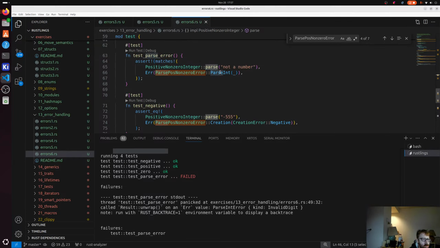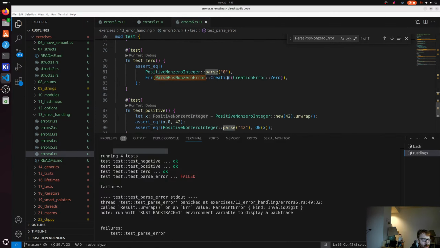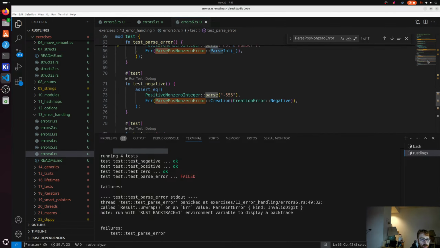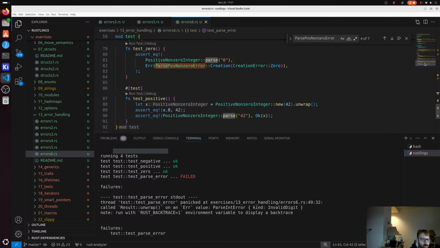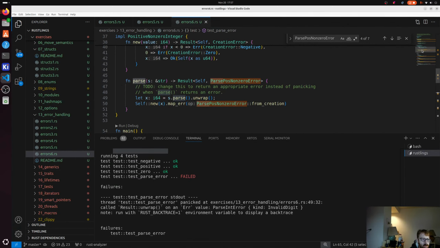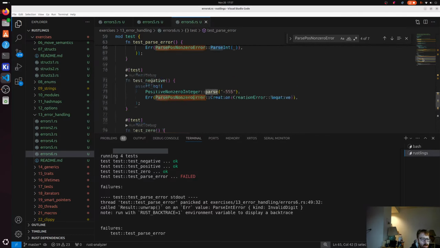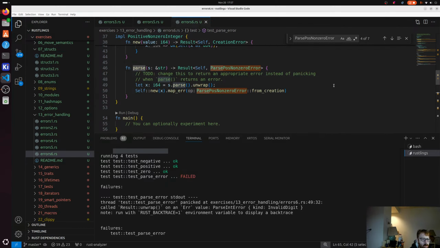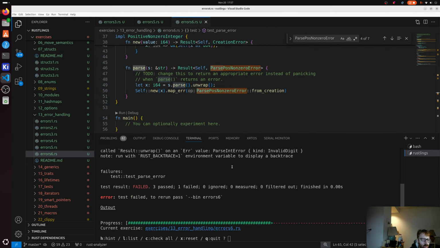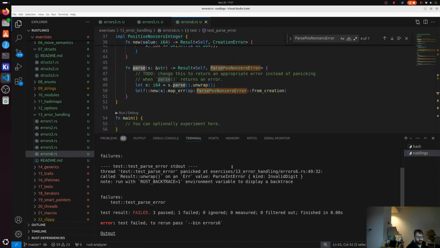These functions, parse int. So when it actually tries to parse a number, it fails. What is self? Self is the U64. Valid digit.